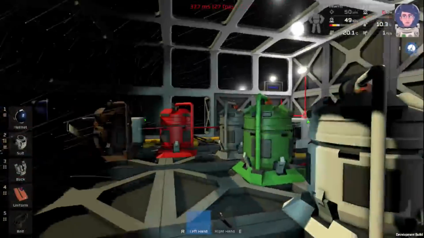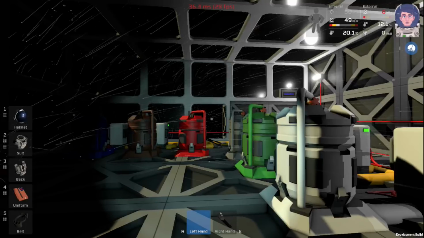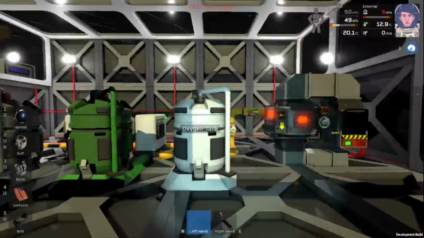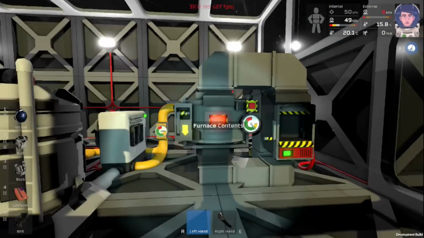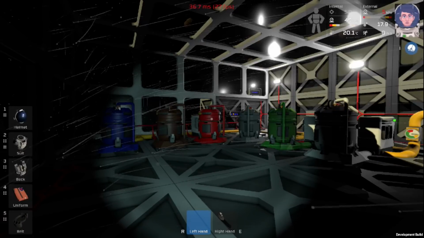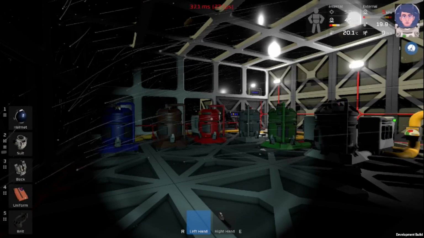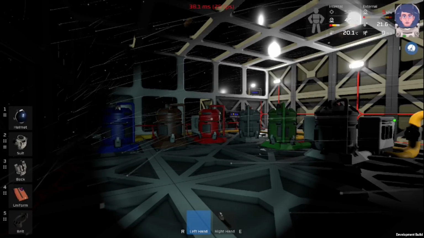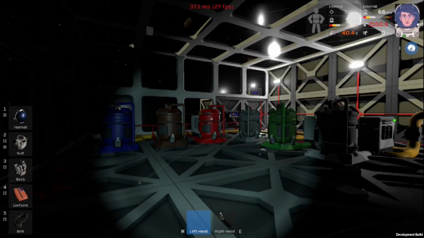But as you can see, we're really saving everything that we can, and in the future, I'll show you how to hook up your volatile tank and your oxygen tank and make the fuel mixture to feed directly into the furnace. So hopefully this was helpful for you guys. Obviously there are no real safety measures or anything in place, so you really need to monitor it yourself to make sure that you don't explode any pipes or any tanks.